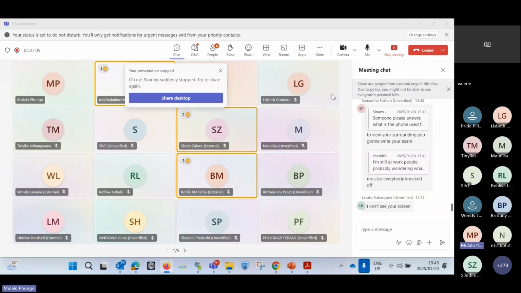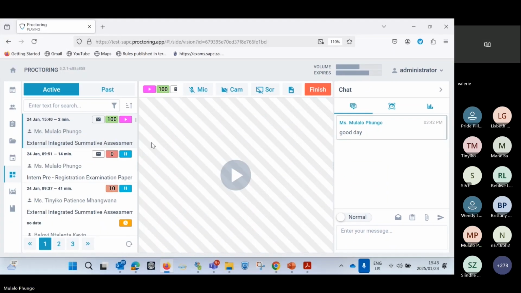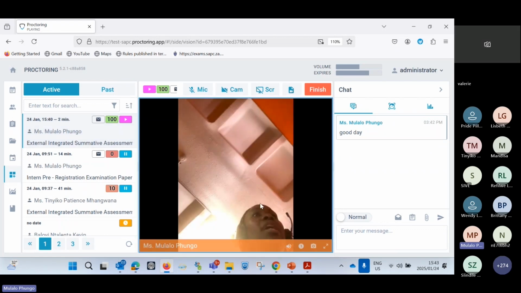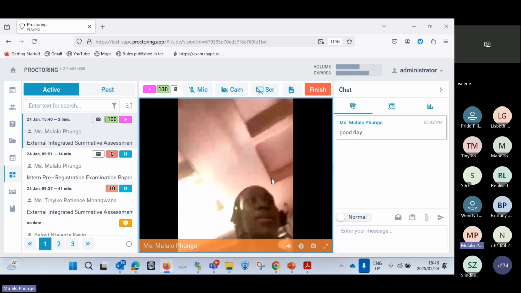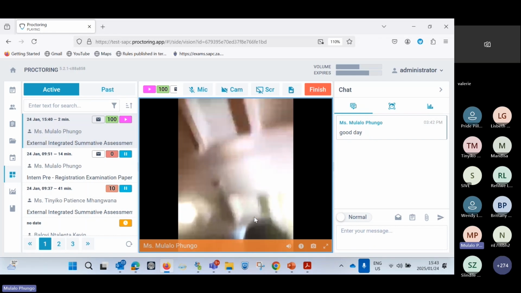Right, so on my screen on this side, I'm going to show myself here. You see, I have logged on as a learner, and I did say good day to the invigilator of Pharmacy Council, and they received the message. And they are able to click here. You see, I'm talking, I'm violating the exam room rules. I'm talking so the invigilator can see me, right? They can see different angles, but Moraro is not complying, because how is it that they only see one picture and she looks like she's sitting upside down?